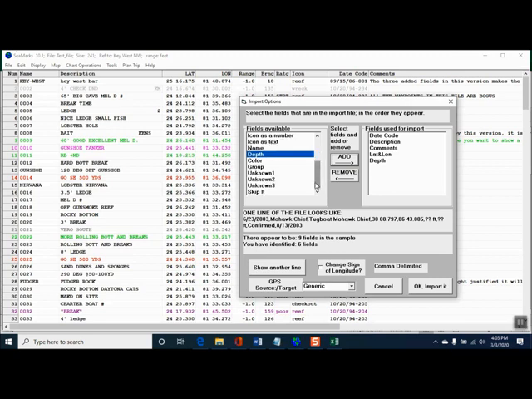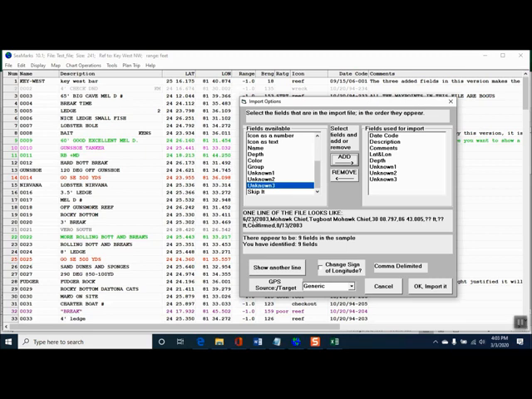And then they had relief. Relief is not something I have a space for, so I'll put that as unknown 1. What happens is that gets added to comments. And then the next thing was status. Well, call that unknown 2. And then the final one is last edited. I'll call that unknown 3. So now it shows here one line of the file, looks like this.